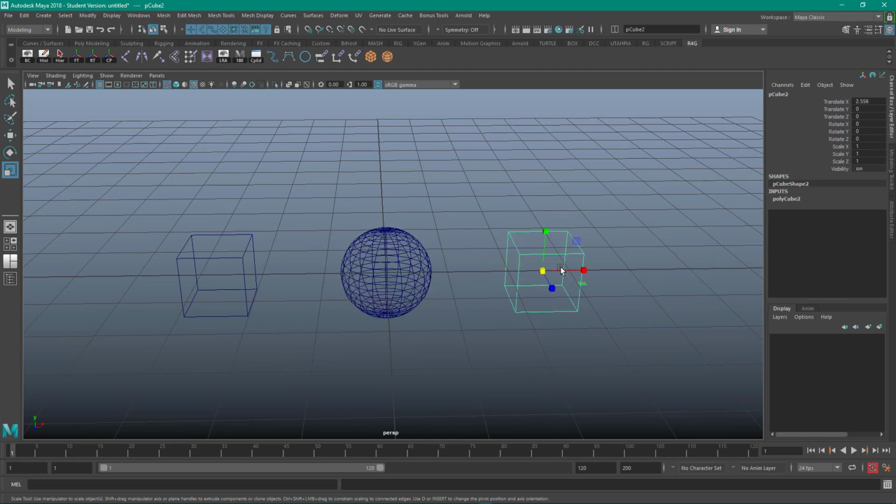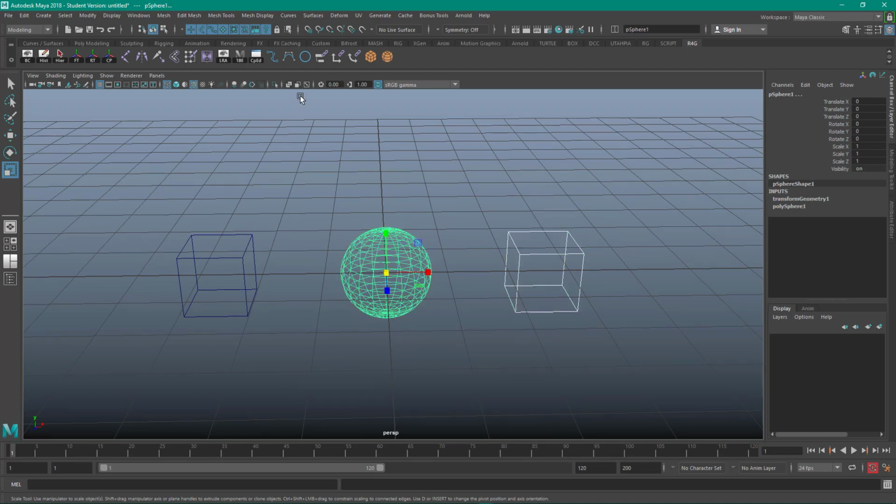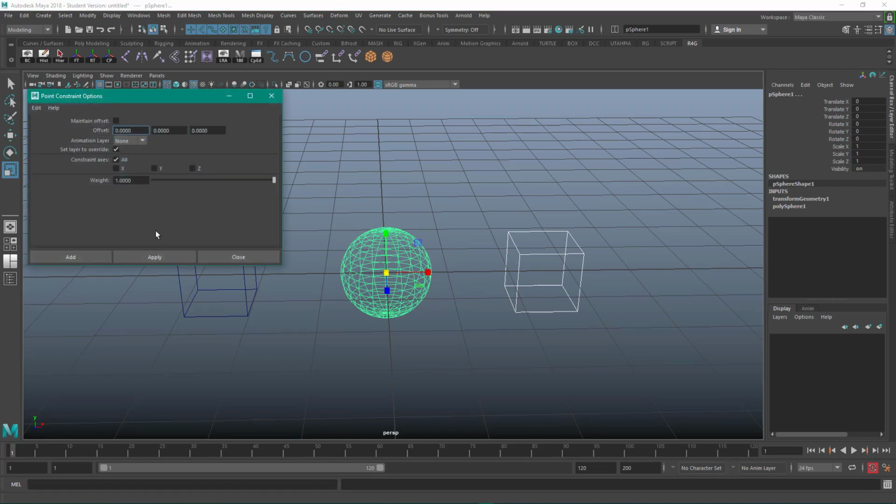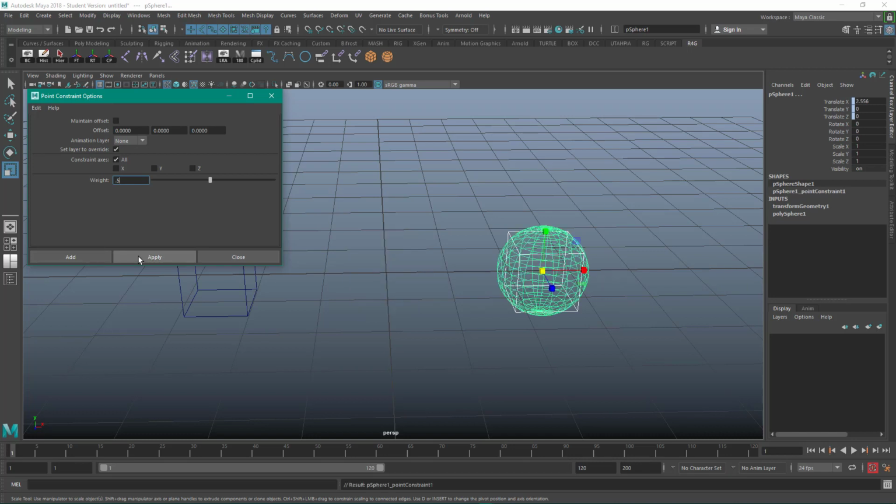So I'm going to take the cube and then the sphere, and let's do a point and orient constraint. Let's put the weight at 0.5. Apply.